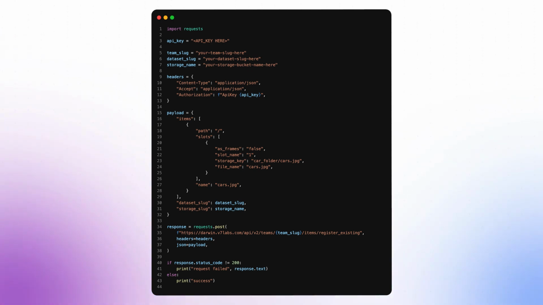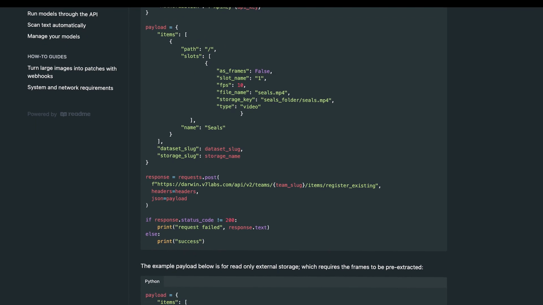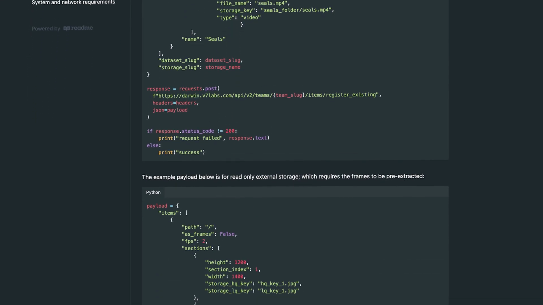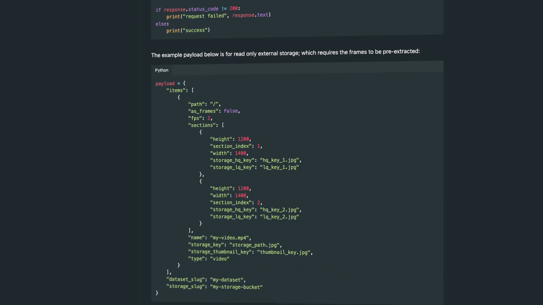And you can of course automatically generate the payload with multiple items by looping through all items in your own directory and appending them to the list given the just discussed syntax. Now, dealing with videos and read-only access storage is handled very similarly, just with tiny tweaks. Feel free to look at the documentation. After watching this video, you should be equipped with the most important skills. And now we're actually done.